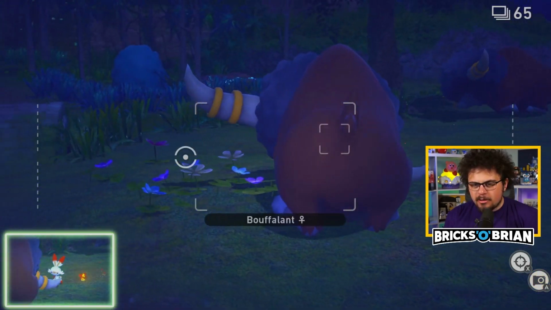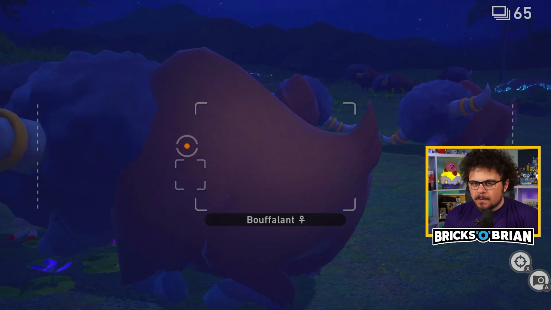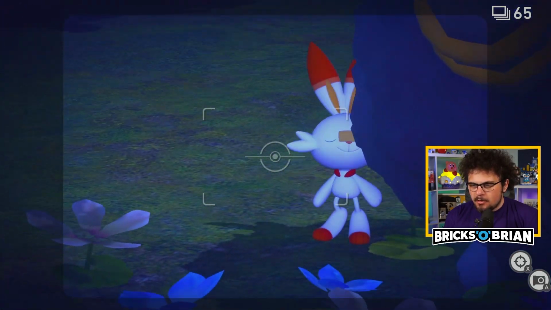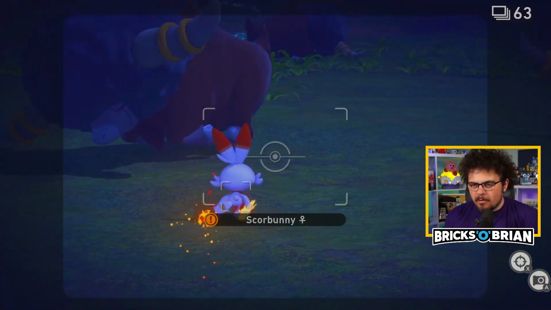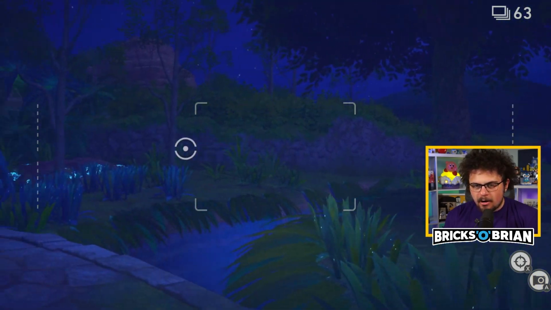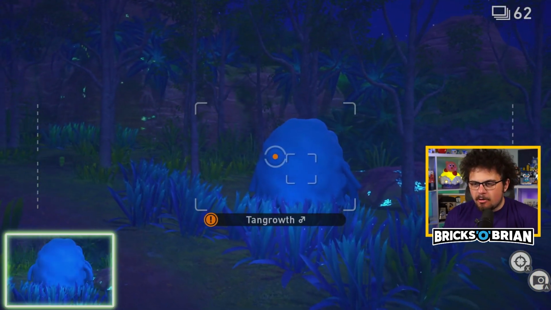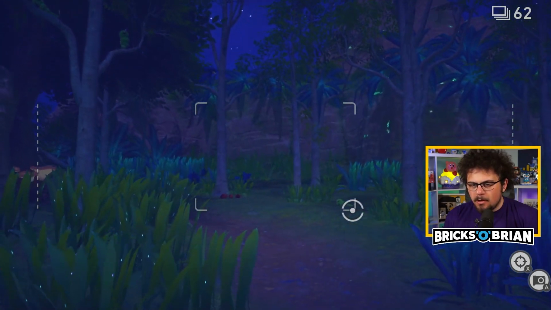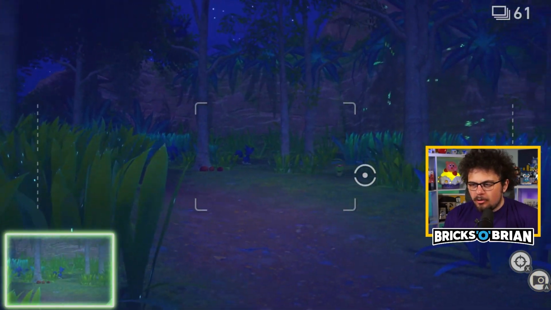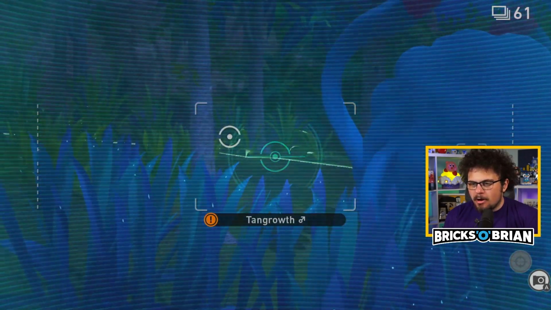Come on. There we go. Nice. Excellent. So there's a little shot of Scorbunny right there. There's all sorts of stuff going on here. Yep, there we go. Just gonna follow him around a little bit, and he's off into the night. All right, cool. So we'll see. What is it? Oh, it's Tangrowth. Hello, Tangrowth. What's going on? I didn't notice that giant lumpy little bit just chilling right here. Look at that giant lump. Yeah, there you go.